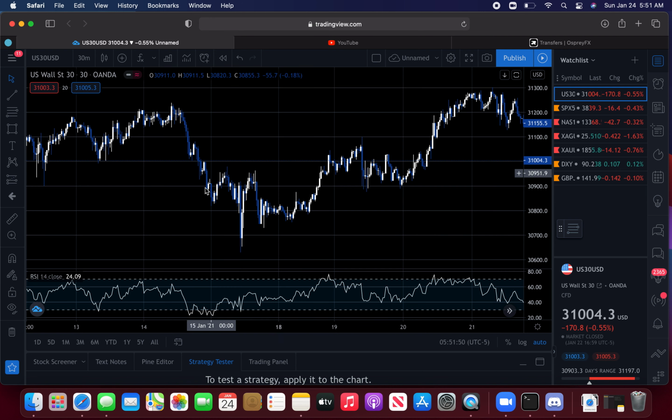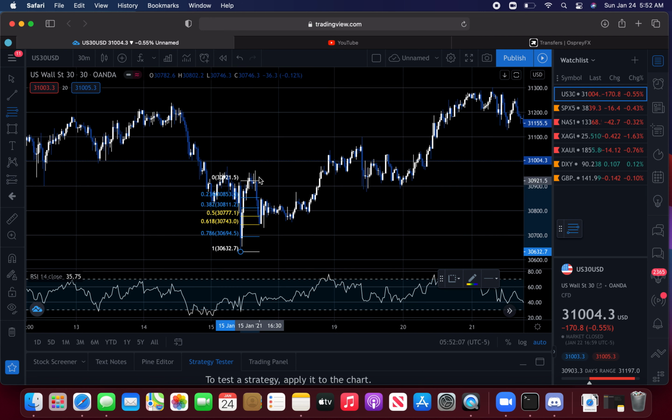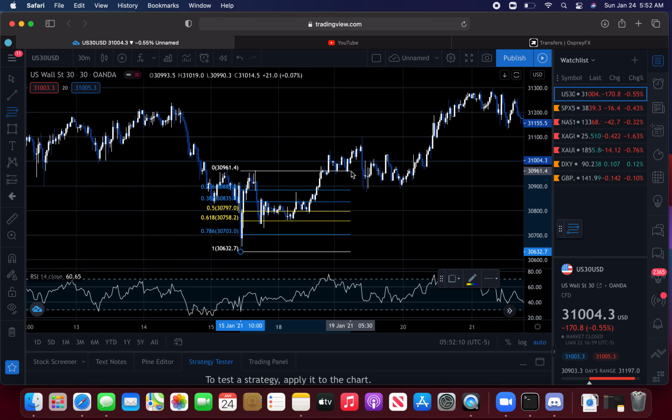Let's say I'm looking to get into a trade. I'm seeing it's on a downtrend, right? But then we have this inverted head and shoulders right here. So what is inverted head and shoulders telling me? All right, it's time for a trend change. So what I'm finna do is draw out my Fibonacci from the lowest point to this highest point that we have right here.